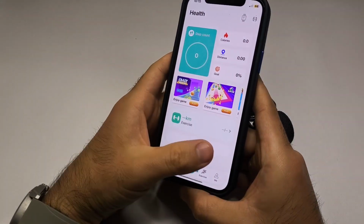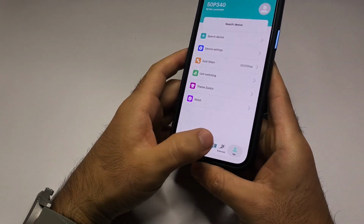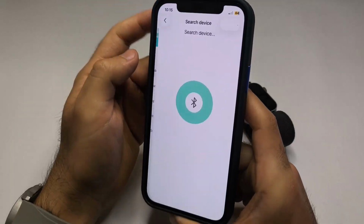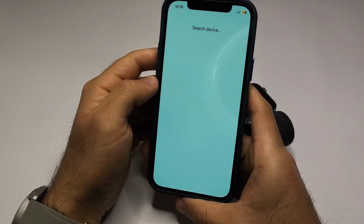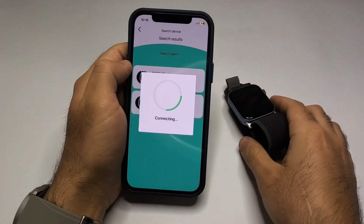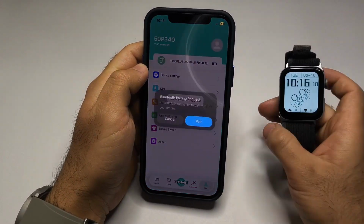Now, let's open the app. If it's your first time using it, a few permission requests will pop up. Make sure to accept them, along with the terms and conditions. Go to the Smartwatch tab and select to bind device. After connecting your watch, you'll see two prompts regarding Bluetooth pairing and notification access. You must accept both.